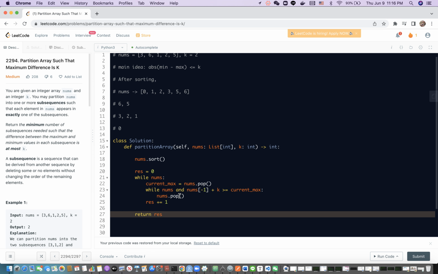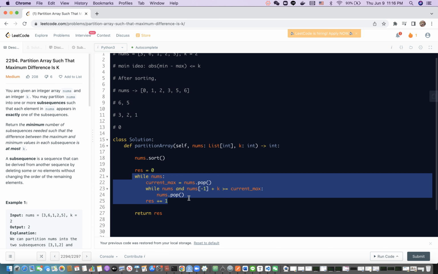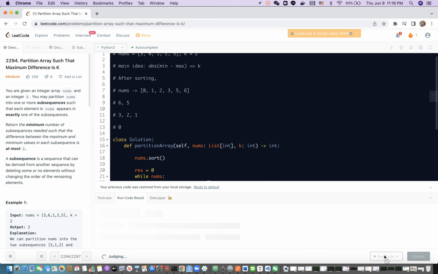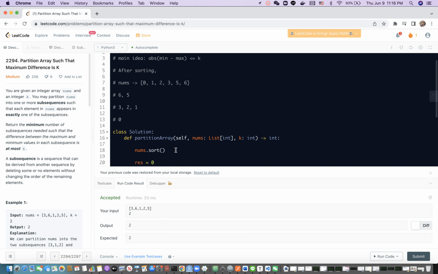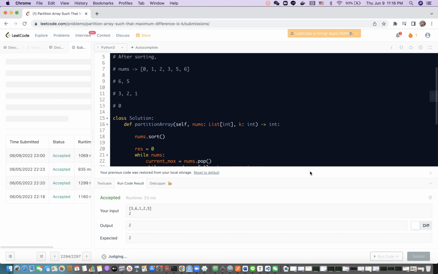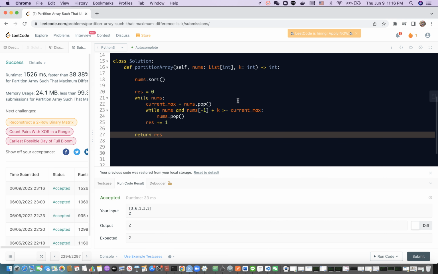That's it. In this process, we use a sort, which is an n log n algorithm, where n is the length of nums. We also have a while loop, which is essentially linear because we just scan the whole nums once. Let's check if it works. This is for a generic case. For a special case, then we can submit for a general case. With this, let's look at another solution.